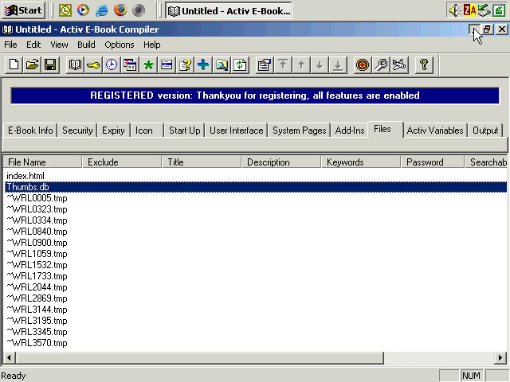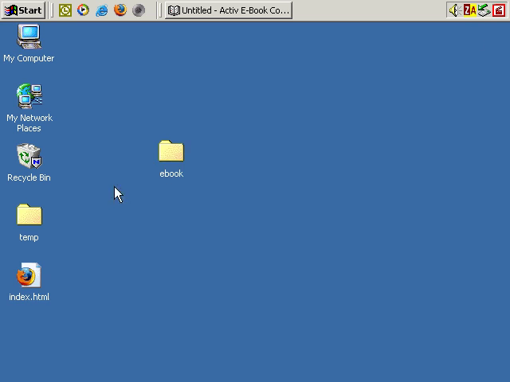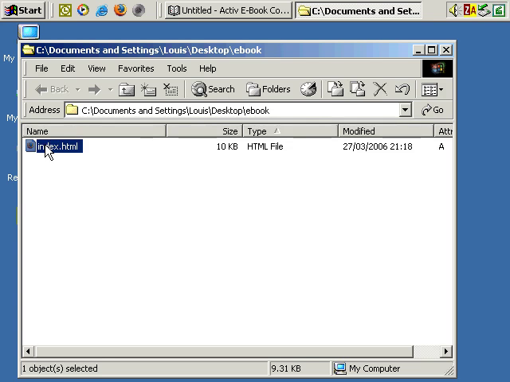So I'm going to minimize the ebook compiler software. And I've created a folder called ebook on the desktop, and I'm going to drag my web page with the JavaScript code into that folder to move it there. Double-click, and there it is. Okay.